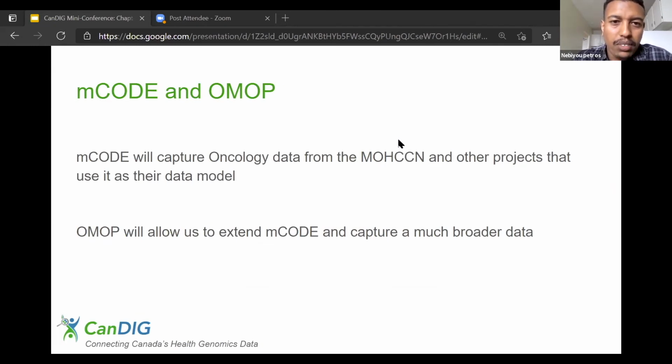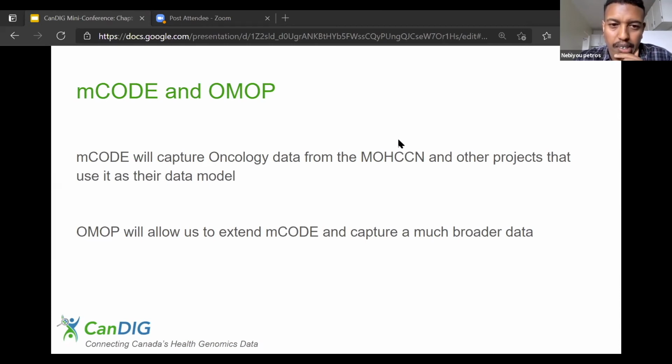So finally, I would like to leave you with a very brief introduction to another data model, which is OMOP. OMOP will allow us to extend mCODE by supporting more comprehensive data. For example, one of the data sets that I've been working on, the INSPIRE data that we recently completed the mapping to mCODE, has additional data on things such as laboratory tests, such as urinalysis, thyroid function, coagulation tests, and data on sites of metastasis. These things cannot be mapped to mCODE, so we will extend it to OMOP and we'll cover it.